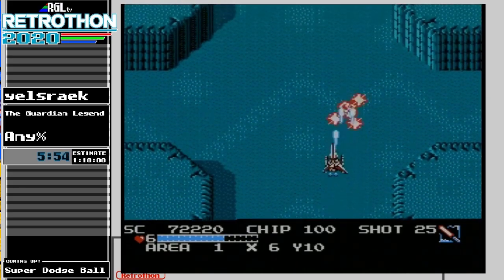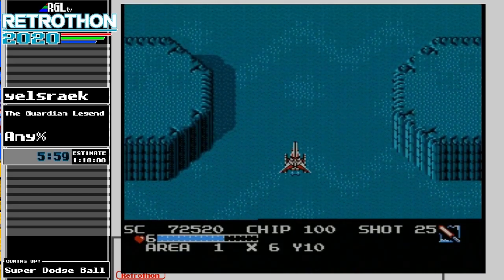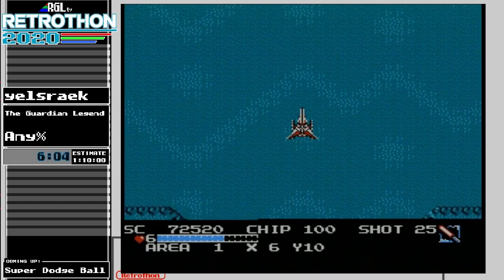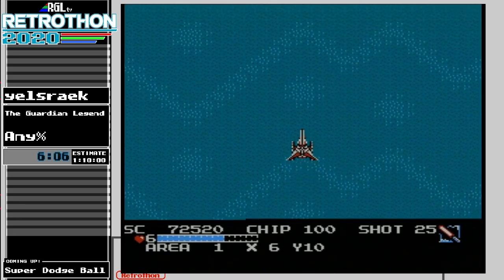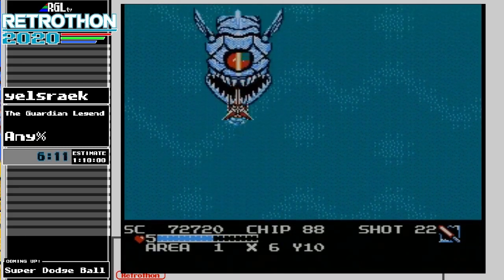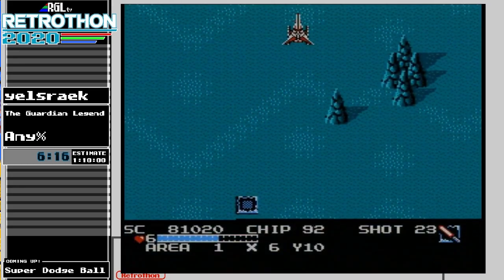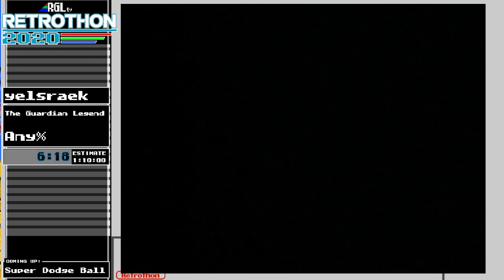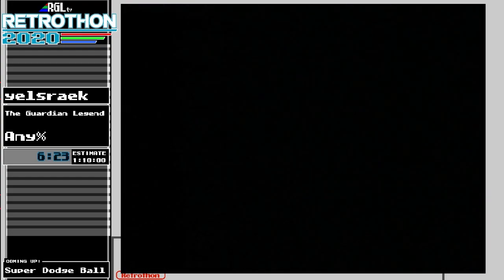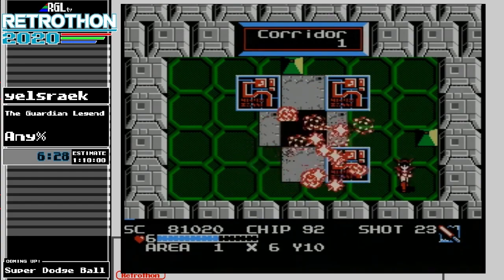Pretty much where I want to be. 72,000 is kind of where I'm looking for. We're going to say hi to Felipa. I'll try to be careful. A little bit careful here. Again, you can do body checking, but I don't really need to there. I do that little menuing so that I'm holding select. Skip that scene. And we're done with Corridor 1.